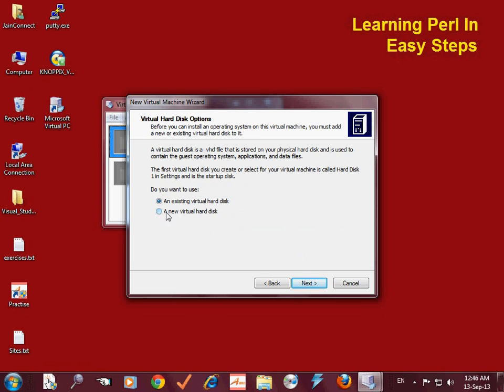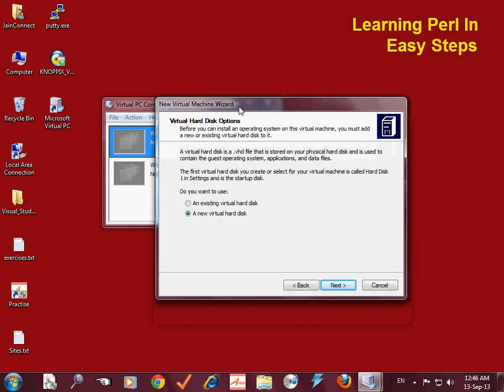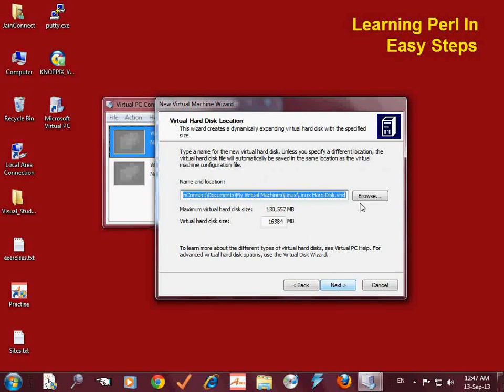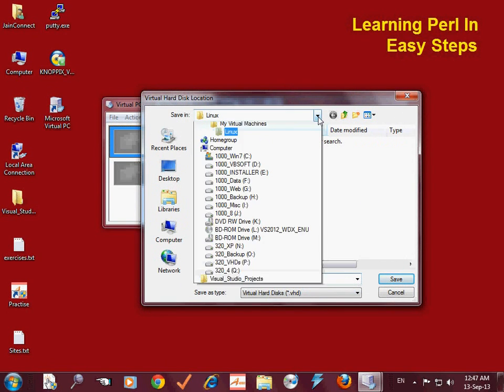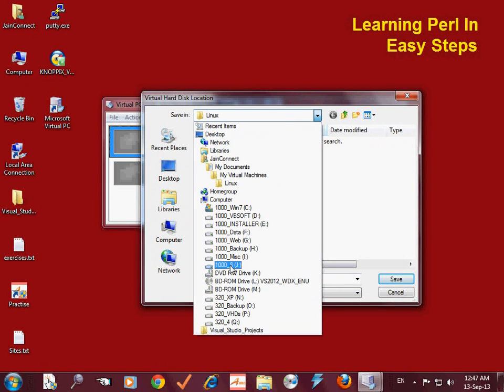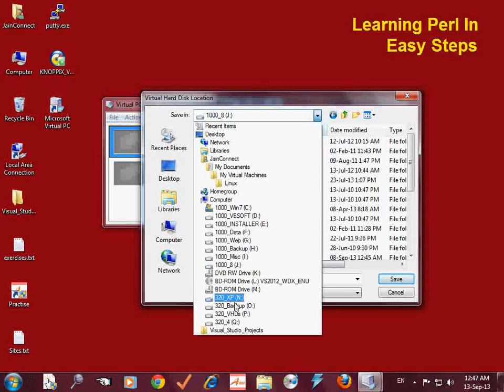I'll be creating a new virtual hard disk for this new Linux machine. For this operating system you need to have a virtual hard disk available. So create a new virtual hard disk, click on Next, click on Browse, then here go to Windows 8 or some other drive.